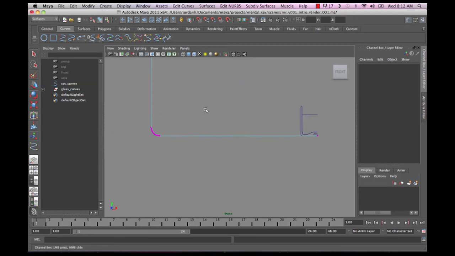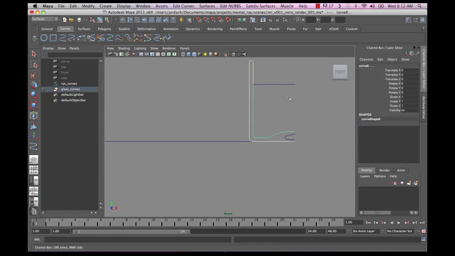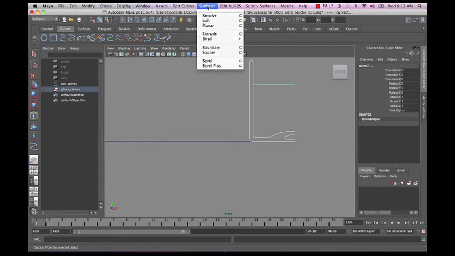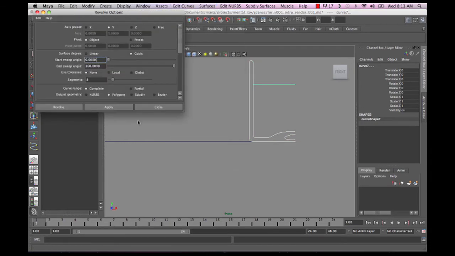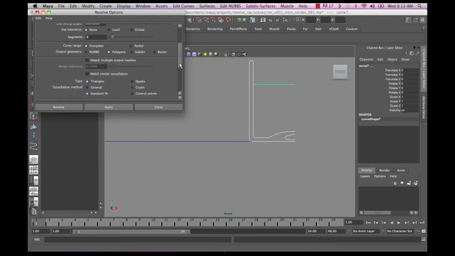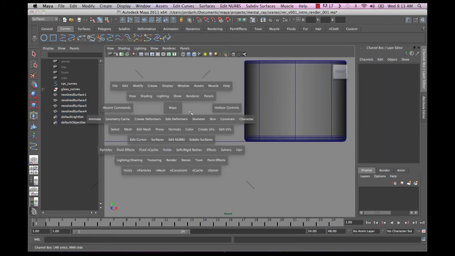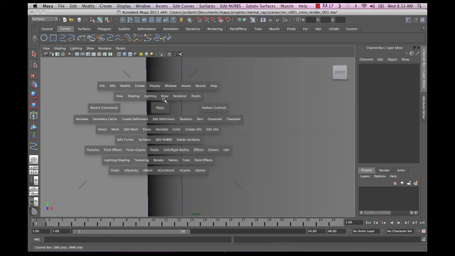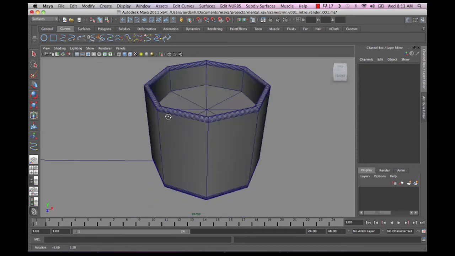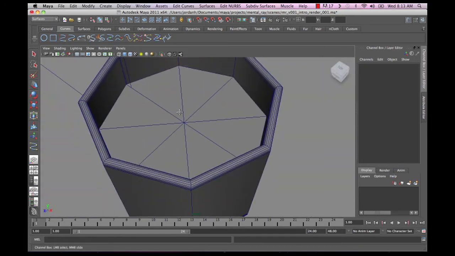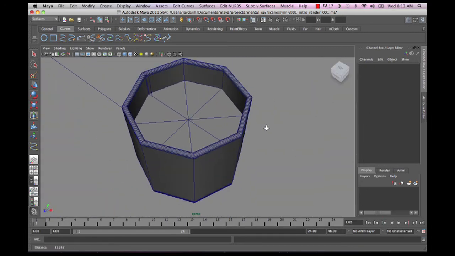This one has already been set, this curve. Okay? So now I'm going to come back here. I'm going to select all of these, and I'm going to come back up here into my surfaces revolve options. Okay? And we're on Y, and I want to output polygons, and I want to set it to control points, because now we're completely in control of the tessellation. And you can see that we have a nice clean model, right?